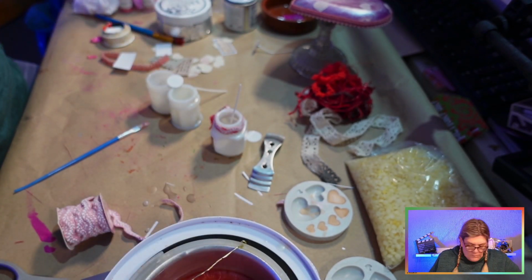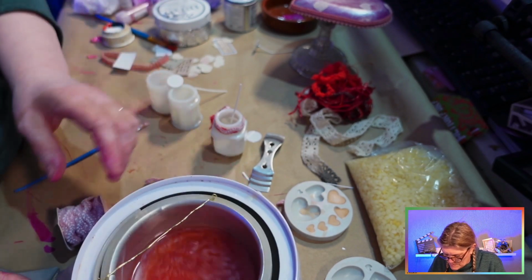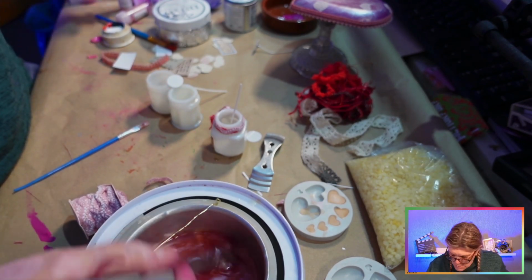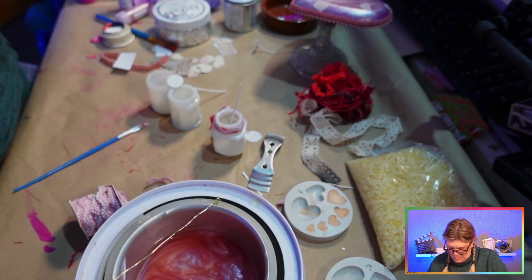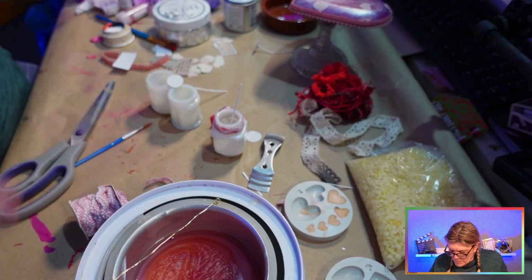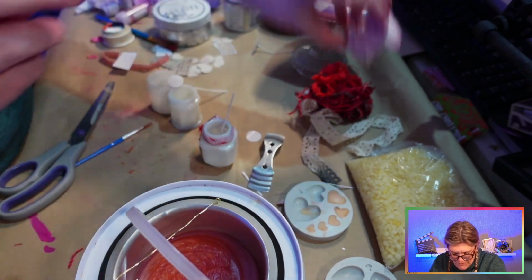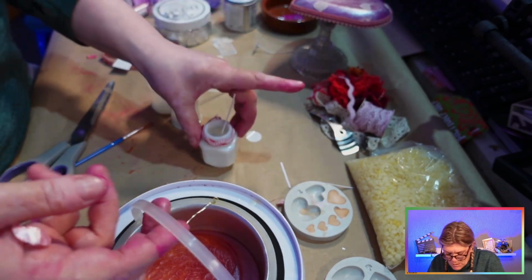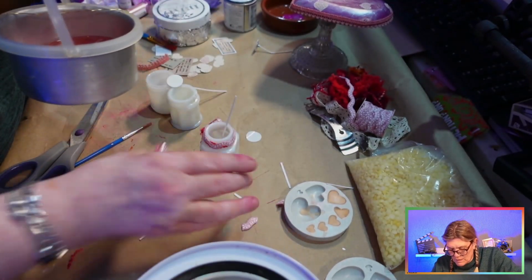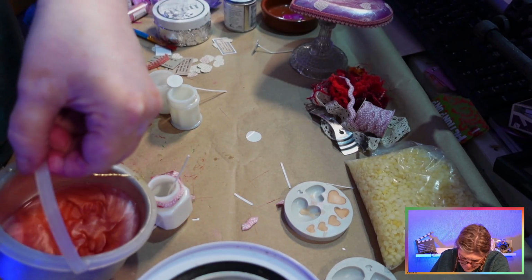Okay. Right, we'll always use this, and she took the piece of wire off there. So I have no idea where that piece of wire is now. Let's give it a stir. Give my scissors a wipe. Okay, because this wire is supposed to help you pour. Let's move everything out of the way because we know it's going to go wrong. Okay, let's move that there. You're supposed to pour on the edge of that wire.